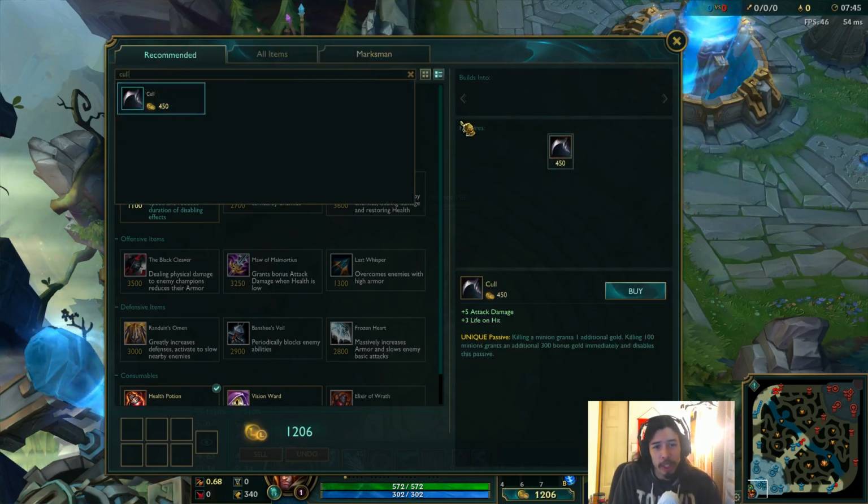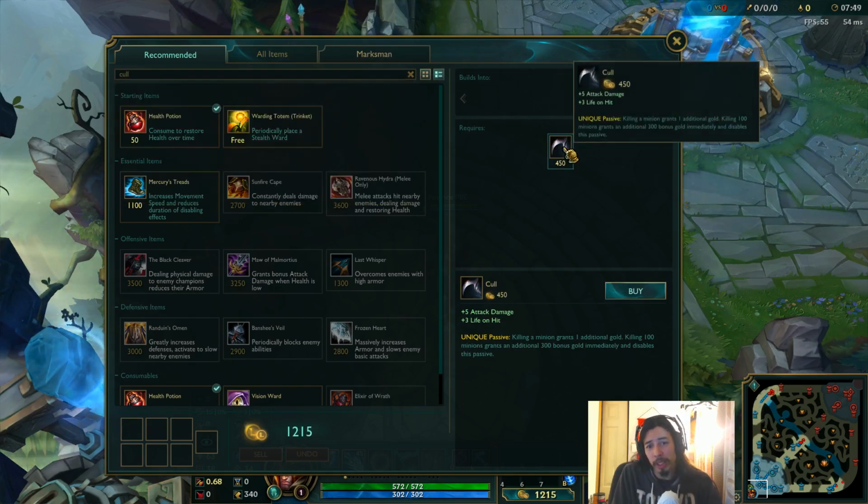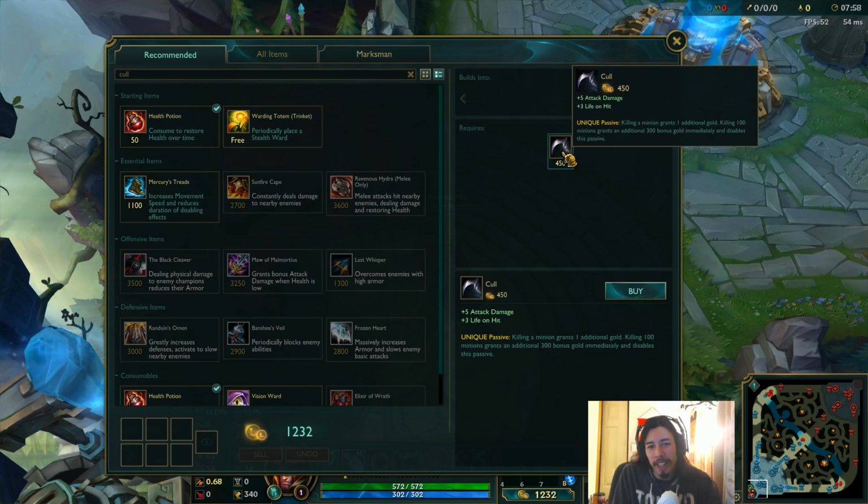Not my favorite item in the game, but it's another starting option. As you can see, it doesn't build into anything, but it's an alternative to the various Doran's items. It costs 450 gold, gives 150 health, 5 attack damage, and plus 3 life on hit. So a little bit like Doran's Blade, except it comes with a passive. Killing a minion grants 1 additional gold. Killing 100 minions grants an additional 300 bonus gold immediately and disables this passive.